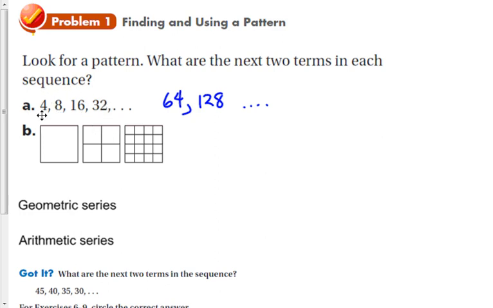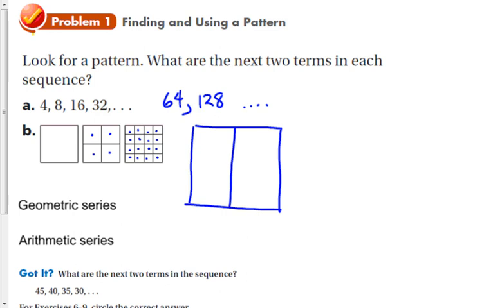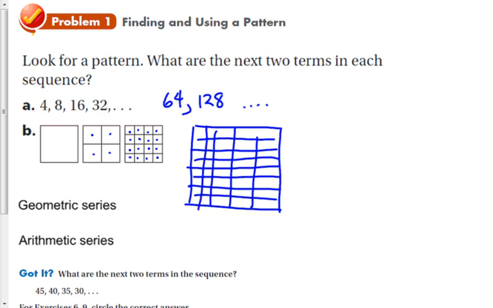All right, the next pattern, as I'm looking at this, I notice this one is split up into 4, and then this one is split up into 16 parts. So it seems like each part is being split up into 4 again. So my next one, and I'm going to have to make this a little bigger, I need to have those 16 parts, and then I need to split each of those into 4 parts, like this. And I'm not going to do another one. You get the idea.